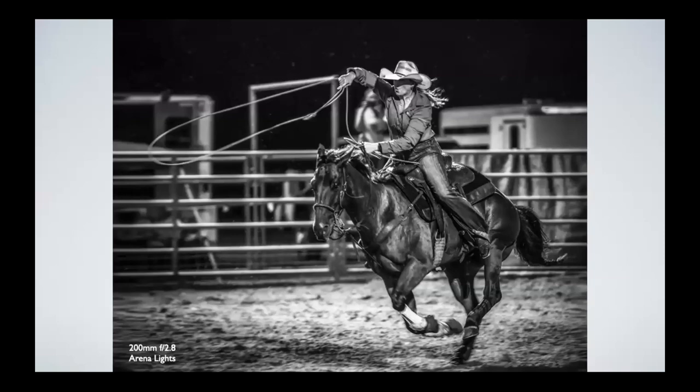So a little blur. On action shots, this is one where I'd say it works. If you look at the hooves, they're a little bit blurry. The rope's a little bit blurry, and the front of the horse a little blurry, but it's sharp enough in the right spots, so in the rider's face. This was actually at night, as you can tell, but it was raining too, which is what all those splotchy things in the sky are, slow motion kind of rain.